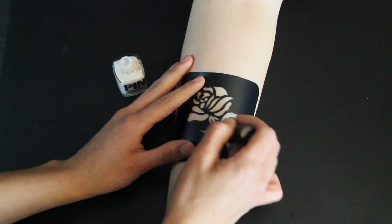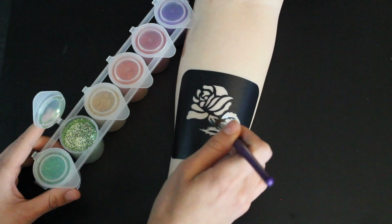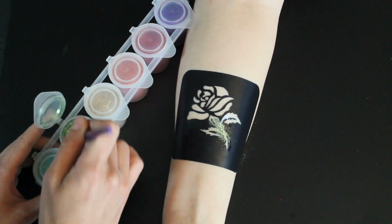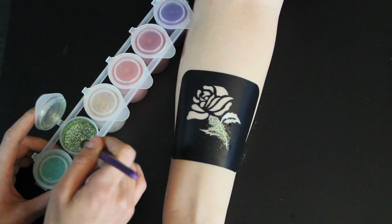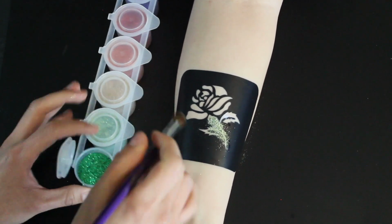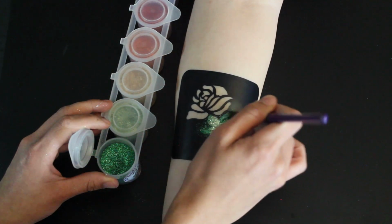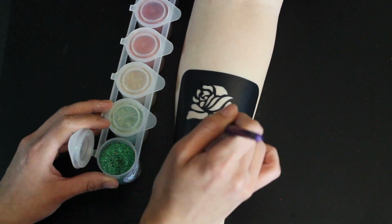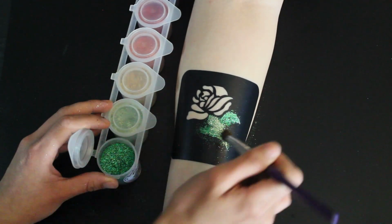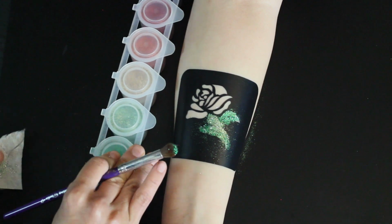This gives you more control when you want to apply different colors to your stencil, by first applying glue in certain areas and then applying glitter for that specific area of the glue. And when you finish with one color, you can rub it on a towel or on a wipey to get off any of that excess color that you don't need before using the same brush for a different color. Make sure to always close your lids after you use them in case anything might spill.